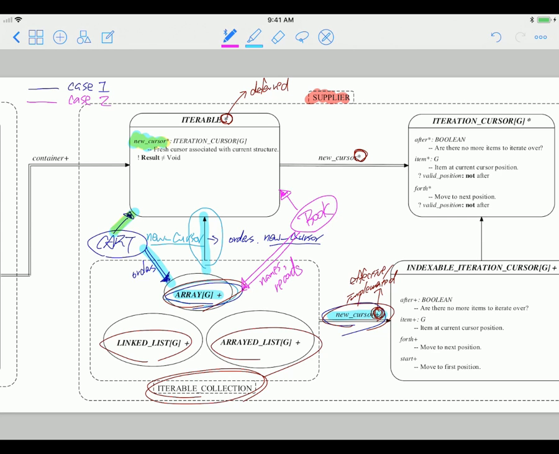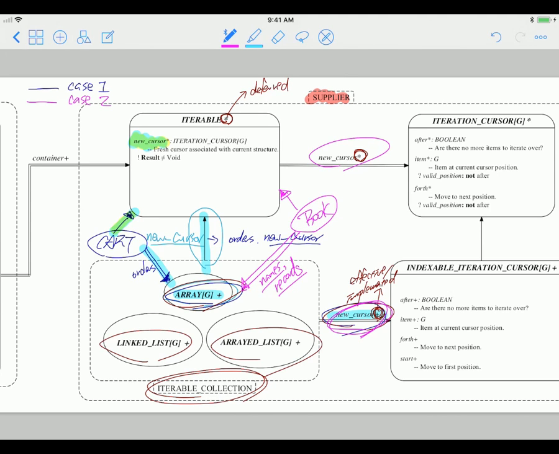But the problem is the names does support new cursor. The records also support another new cursor, but it's really difficult to combine two new cursors together. Of course, you can write a helper feature to do that, but it's up to you. Okay? So the idea is you have to do some extra work. So the extra work is going to be in the book level over here, we have to implement some new cursor. Okay? How do we implement that?